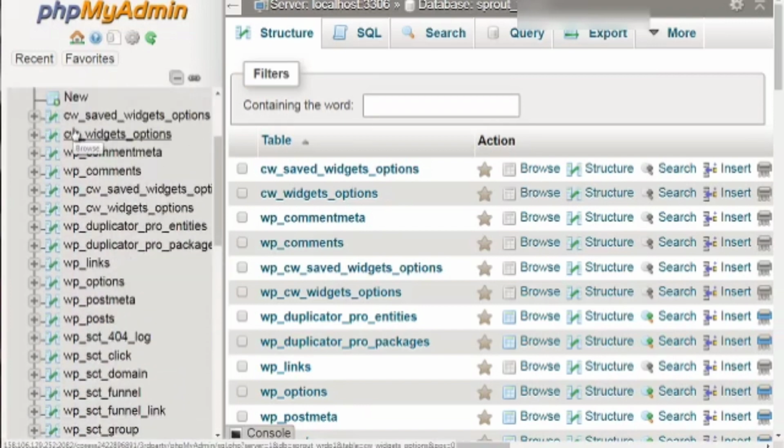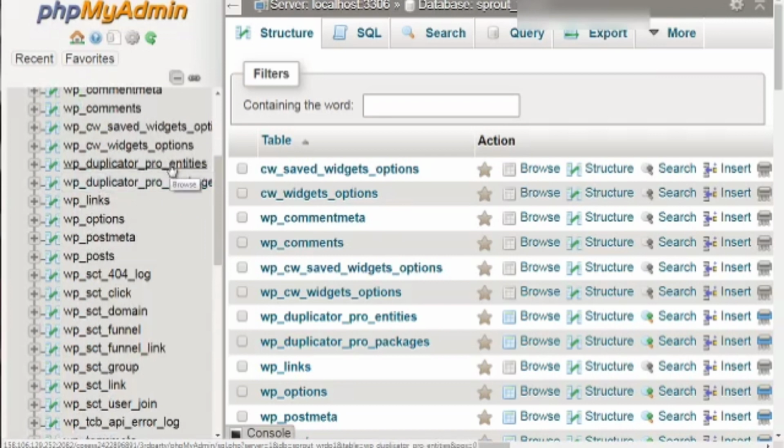So whenever you install a WordPress site, for example, it will have install plugins and all of that. And sometimes you'll see plugin database tables inside of here. So sometimes you can actually edit the data that is inside of these tables. But if you're just curious, just come in and take a look and see what happens and see inside of it. Now, obviously, I would be very, very careful if you are editing a site that you really care about. But by doing this and just looking at it, not really changing anything, this really gives you an idea of what is happening on the back end of your website.